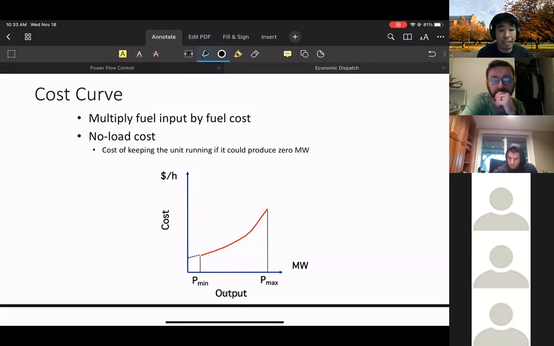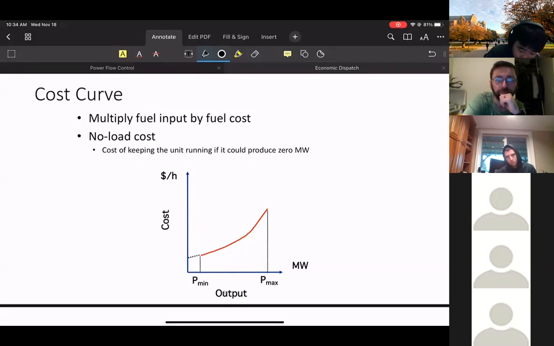For example, if you're a nuclear generator, what does your cost curve look like? Right? For something like coal generators, definitely it's an increasing curve. It costs more to generate more power. But for something like nuclear, what happens? It should be a flat curve except for refuels. Right, for nuclear, you basically have a cost of zero if you're off. Your fuel cost is so low compared to the infrastructure and everything like that. Nuclear is basically zero cost for all intents and purposes. If you're on, you will deliver power at whatever amount of money.